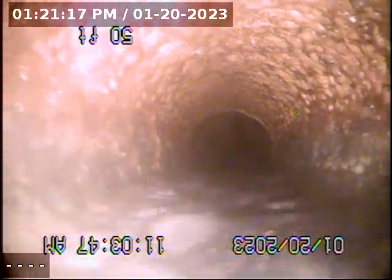It's pulling back now. See, this is cast iron. Cast iron pipe is a little bit different as far as how it is over time. There's some scale buildup on the bottom. That's pretty much normal to see that.